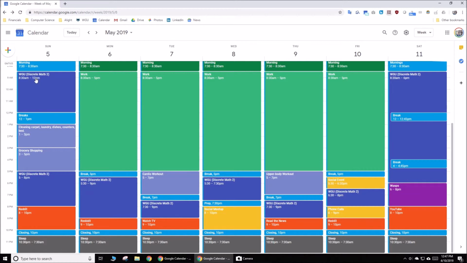So if I add up the hours here, I got 8 hours, about 7 hours here, about maybe 8 hours of good studying here. And then sprinkled throughout is about another 8 hours. So I get a good 24 hours, and on a good week maybe 30 hours if I'm working really hard to study at WGU. This is how I know how my progress is going and keeping up with all the material.